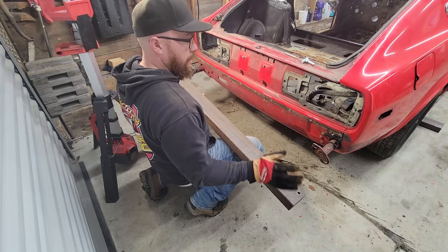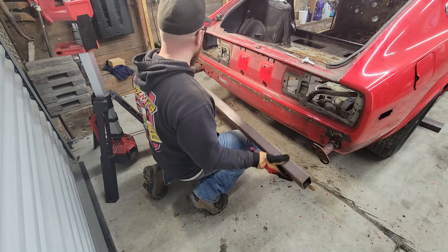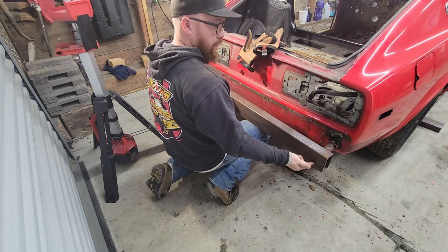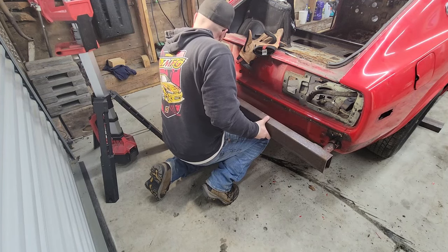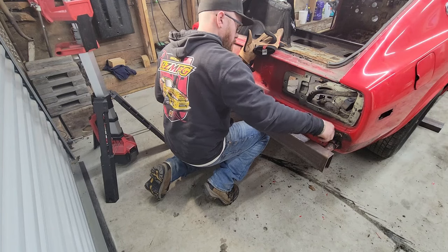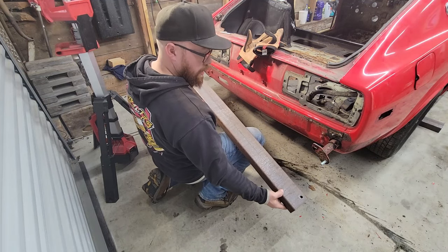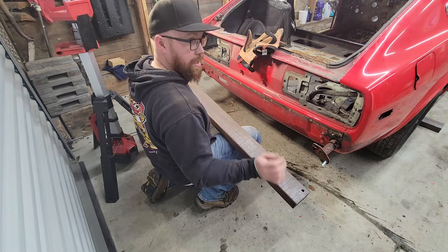We got two of the holes drilled. I just want to set this up there and confirm that my measurements were correct and mark my other holes before we drill everything. That way, in case I was off a little bit, I don't waste my time. Obviously, I got to drill all the way through, but again, I just wanted to confirm fitment first. And everything, those ones line up, and I'll just use my marks I got here to take some measurements, confirm my measurement between my bolt holes, and then we'll transfer to the other side and get those drilled.